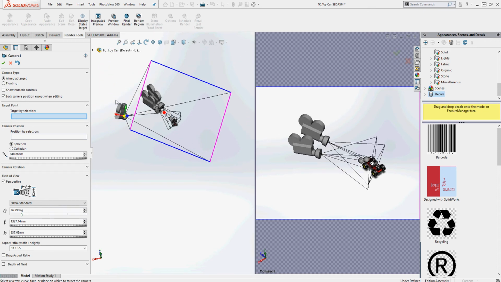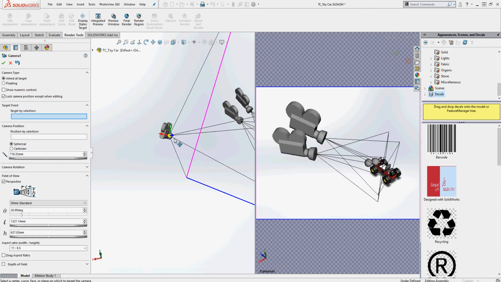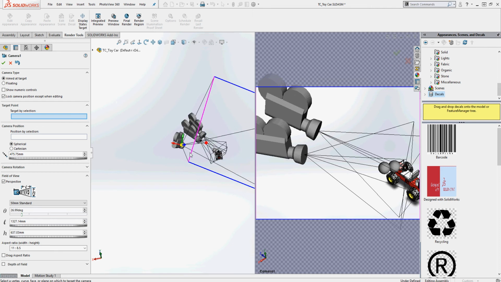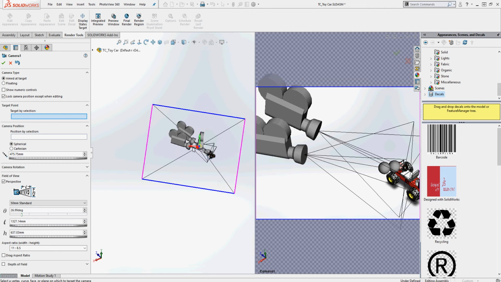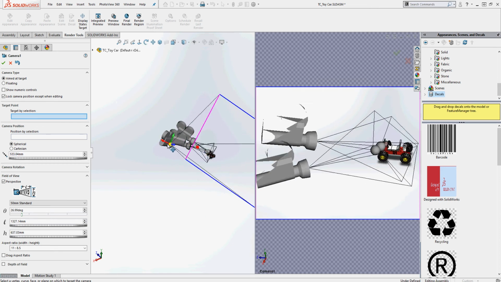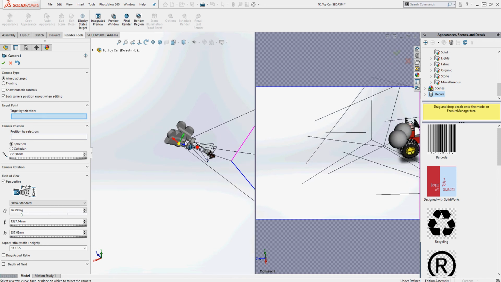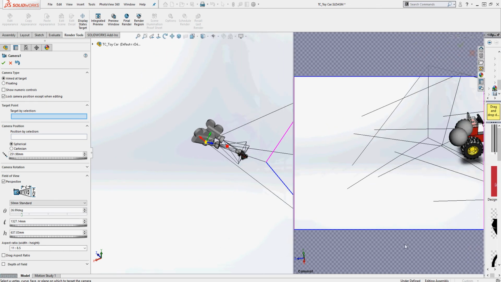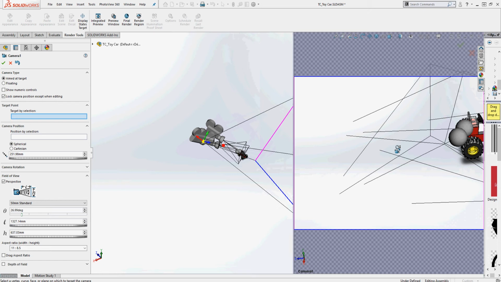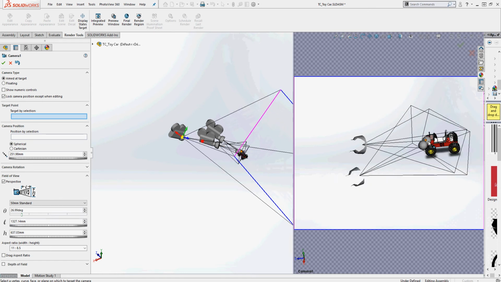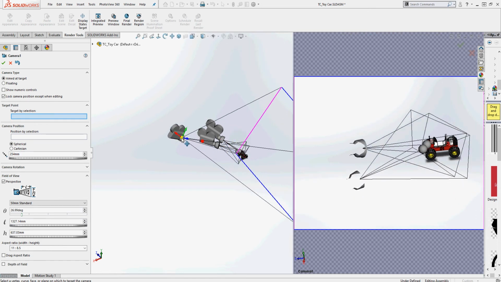I can zoom in, I can adjust the position of my camera, and as I move my camera about, I'm seeing different things on the other side. Let me move this out of the way to make it a little easier to see what I'm looking at. So you can see what's going on with the camera.